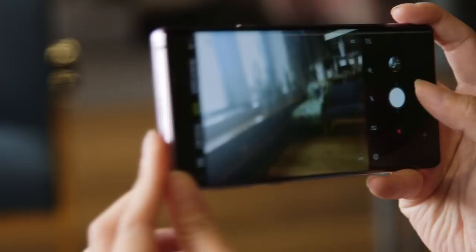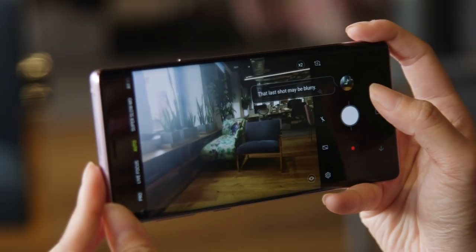I was more impressed with Samsung's flaw detection feature, which tells you when it thinks someone in your picture has blinked or if your image is blurry and suggests you take another shot. I deliberately closed my eyes in a few of these pictures and the Note 9 never failed to recommend another shot. I do wish the alerts were more precise. Instead of specifically pointing out your subject is backlit or your lens may have been smeared, the notification simply says your photo may have been blurry.